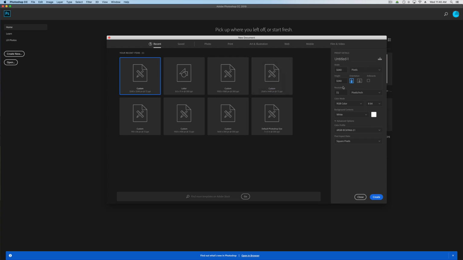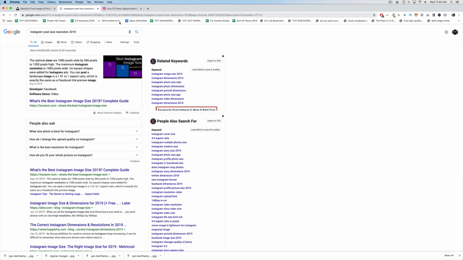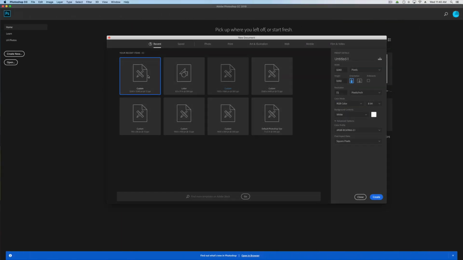So depending on how many squares you want your grid to be and how deep it's going to be, whether it's 3 tall or 4 tall or 5 tall, you're going to enter different numbers. The way you determine those numbers is first off by looking at Instagram's best resolution for their posts. Right now, optimal sizes are 1080 pixels wide, and then your height can vary depending on whether it's a landscape photo or a portrait photo or just a square photo. Because we're doing a grid, we're just going to go with a square. So our photos are going to be 1080 by 1080. That means every single image in the grid is going to be 1080 by 1080.